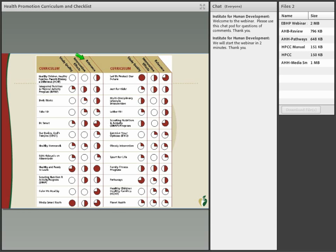Another one was that the program was suitable for implementation in a variety of home and community settings. Oftentimes, programs were specifically school-based, like it really needed to be embedded in a school, and those would score lower than others. But if the curriculum or the program was able to be implemented anywhere, in a child's home, in a community center, in a health clinic, all those places, then they would score higher in terms of relevance.